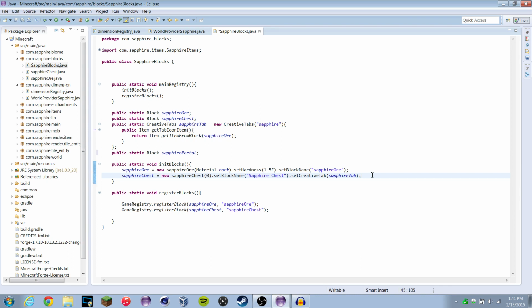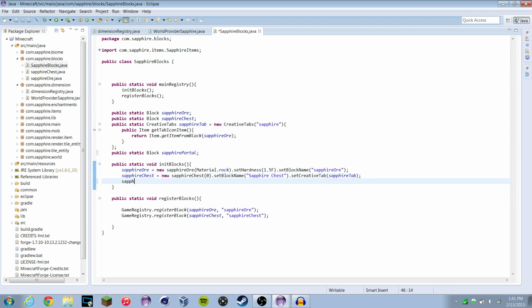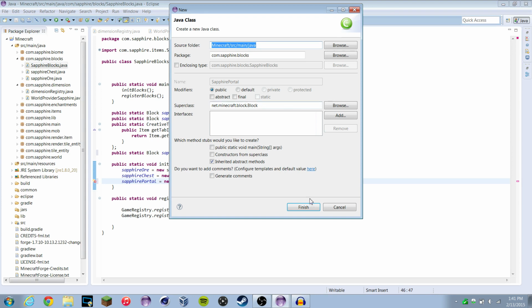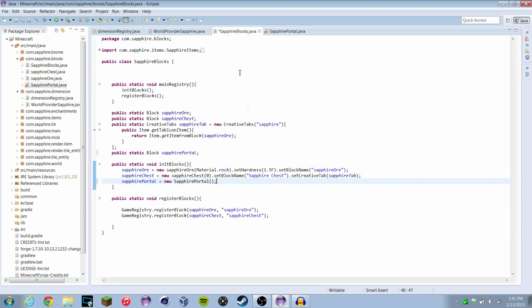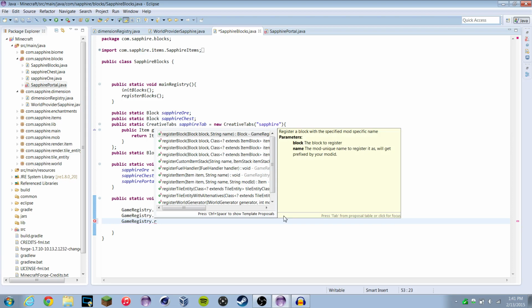And that is going to be Sapphire portal equals new Sapphire portal. That's a class, and that is all it's going to have for now. And so then we are going to have to create a new class. Let's just go back here and save, as well as register it into the game. Register block.